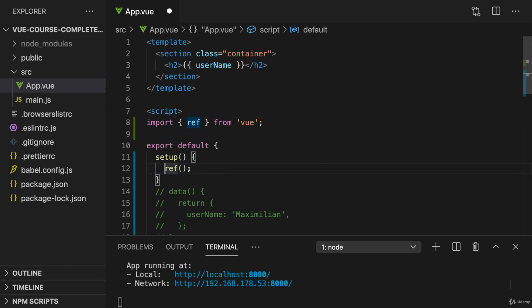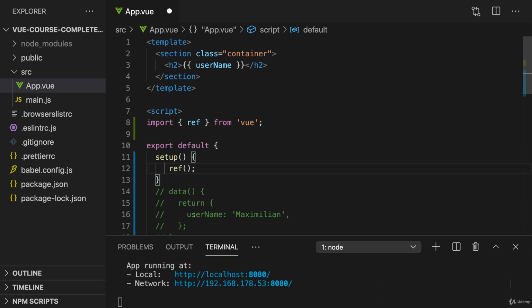It creates a value, as I mentioned, so we should store it in some variable or constant. And we are not going to use the this keyword here, because whilst it technically would be available in the setup method, since this is still a method in this object, this here is actually not referring to the Vue config object as it does in methods, for example. Setup is a method executed by Vue very early during the component initialization process, at a point in time where this component hasn't been initialized yet, and therefore this actually won't give us access to all the things we're used to. It doesn't give us access to props if we had any, and so on. So we don't use this here in the setup method, and we're not going to store this value in a property of this overall config object.